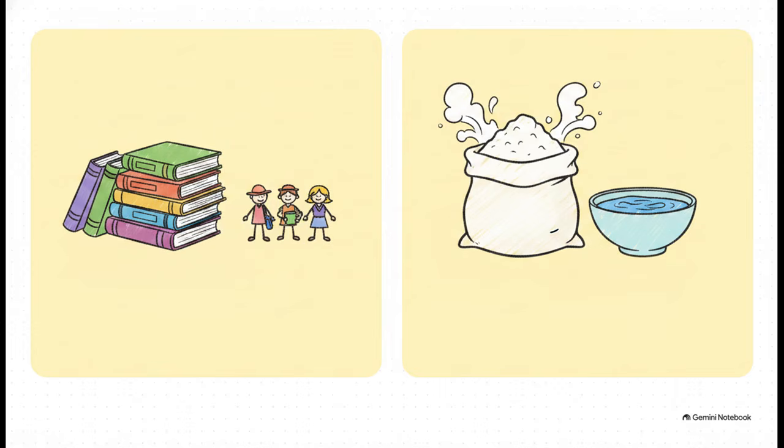Let's tackle a classic grammar hurdle. We so often see writers mix up the words fewer and less. But the rule here is wonderfully simple once you see it. On the left, we have fewer. You use this for things you can physically count one by one. Like, there are fewer students in the library, or we made fewer mistakes in our script. On the right, we have less. You use this for uncountable nouns, things that are more of a bulk, amount, or a concept. For instance, we need less sugar in the recipe, or there's less noise in the classroom. It boils down to this: if you can count it, use fewer. If you can't, use less.